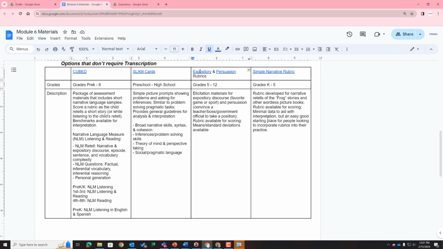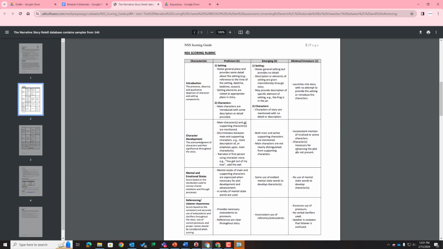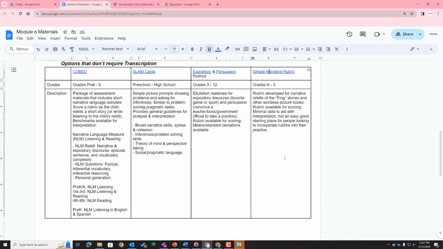The final thing we have is, if you don't know where to start, don't know where to go, CUBED seems too overwhelming, but I want to get into something like narrative. Also, with the SALT group, we developed some narrative measures here. So this is just a basic narrative rubric, looking at some of those main story grammar categories. You could use some of the wordless picture books that are used a lot, like frog stories and things. But if you just wanted to get in there and try something and start figuring out what it would look like to collect and analyze language samples, this might be an easy entry for you. It's not going to have as much in the way of norms to help with interpretation, but if you just want to practice having a child tell a story, looking for some story grammar components, that could be a good way to go.